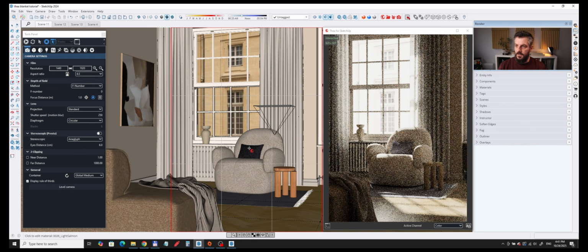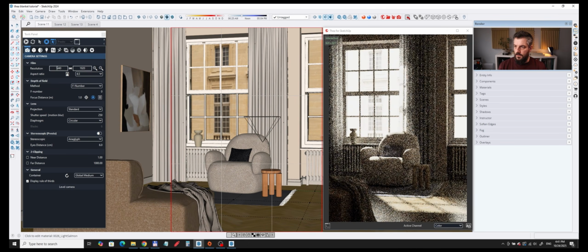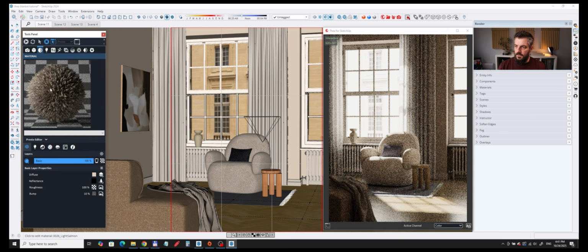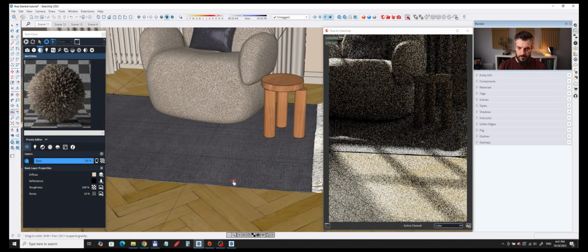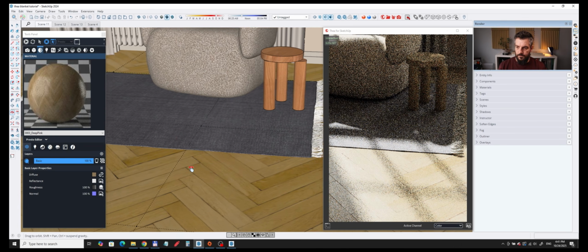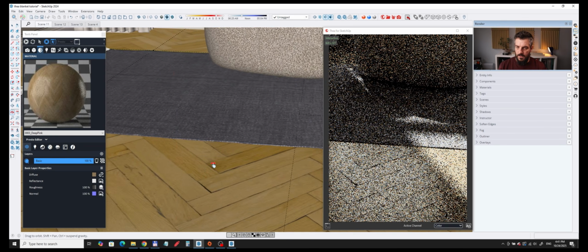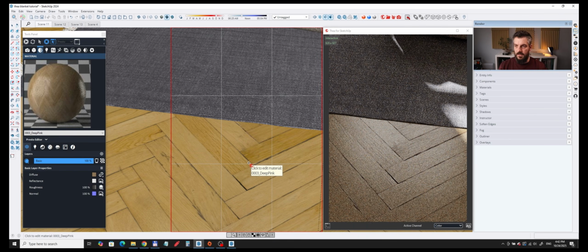Let's talk a little bit about the materials. So one thing that I like to do with the floor, so we have this texture that's a little bit damaged and it has some imperfections that I really like.